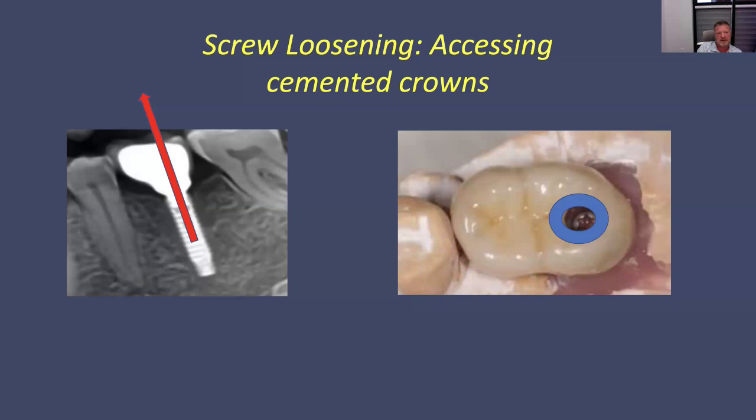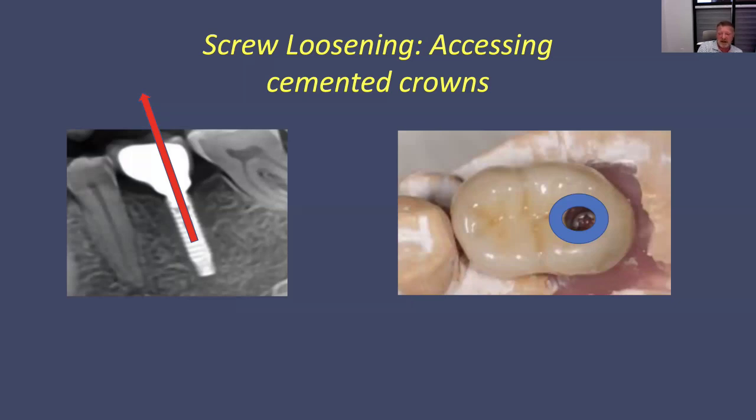And that will tell you a reference basically on the cusp area, like where you need to try to go in to find the screw. And that will give you an idea. Is it off-centered? Is it in the center of the crown? Is it off-centered to the distal? Is it to the buccal? Or not to the buccal, but to the mesial? And that will begin to tell you where to start your access.